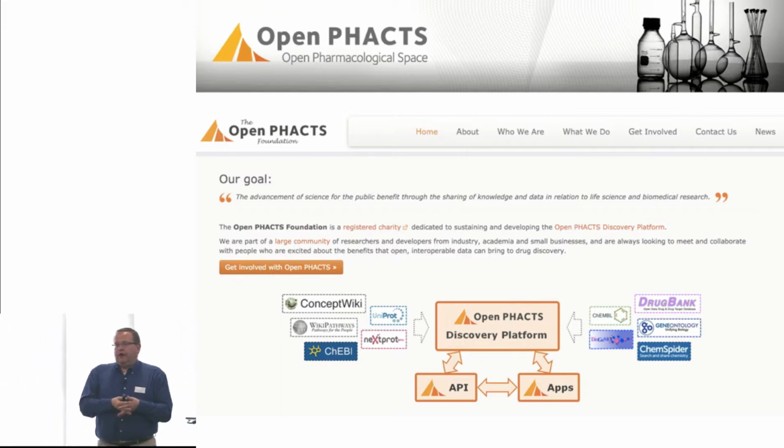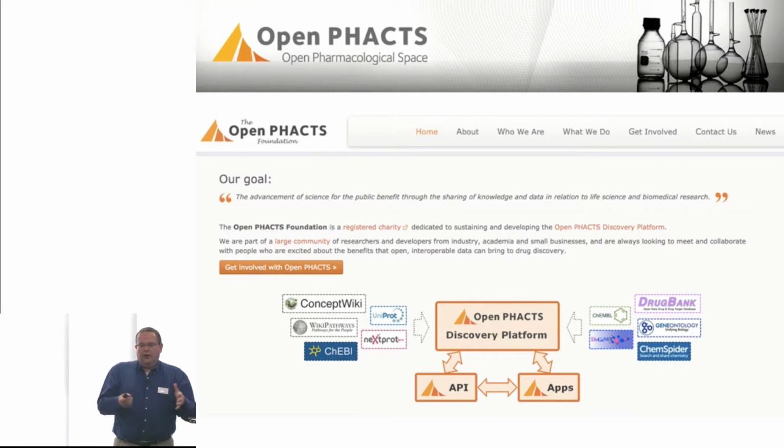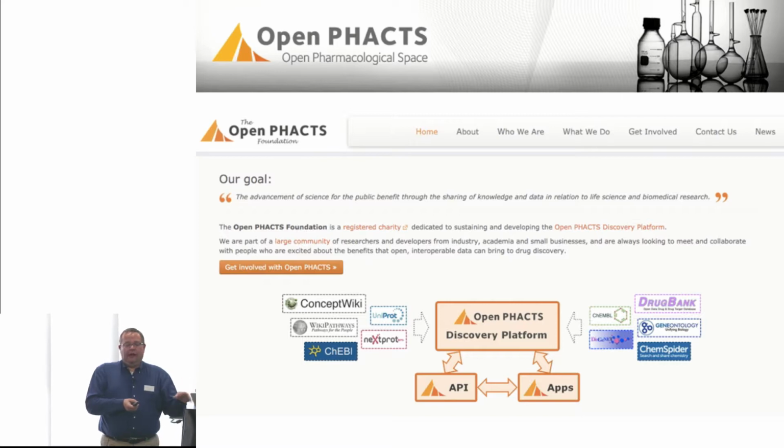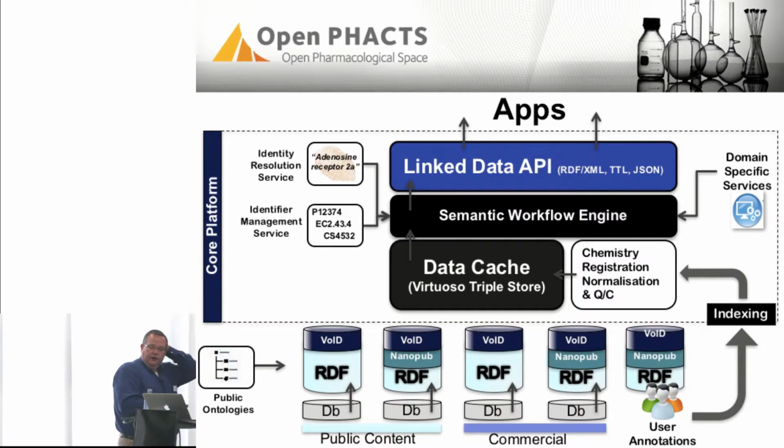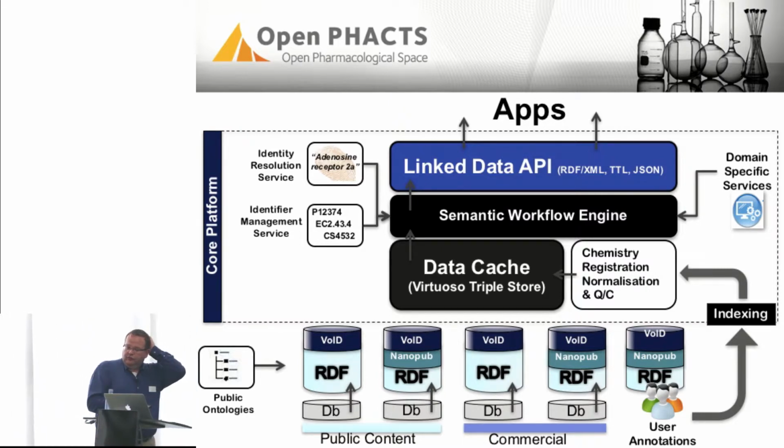The reason it's in the UK is not because I'm British or lots of the other folks involved are British. It's actually one of the few places you can set up this kind of non-profit entity with people from all over the planet. Non-profit status for us is important. We actually have in our aims things about educating the public in the use of data to find drug discovery tools, but it's also important for us. It keeps us honest and it helps us engage with the academic community as well. So we have this large infrastructure which you've seen before.